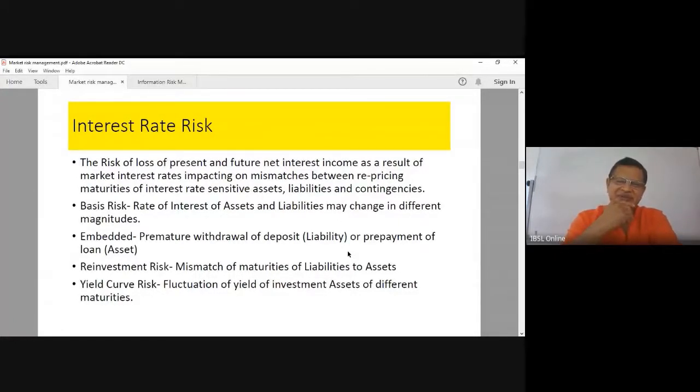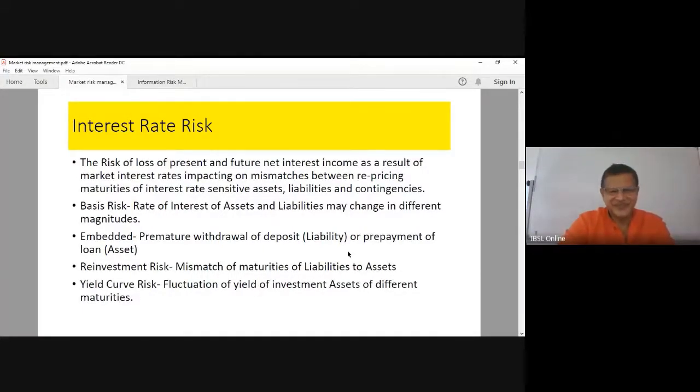We have a trading book and we have a banking book. Now, we'll first take the trading book, because computation of capital adequacy based on market risk is considered on the trading book only. However, we need to understand that there are other interest rate sensitive assets and liabilities on both sides of the balance sheet. Now, we take, for example, on the asset side.